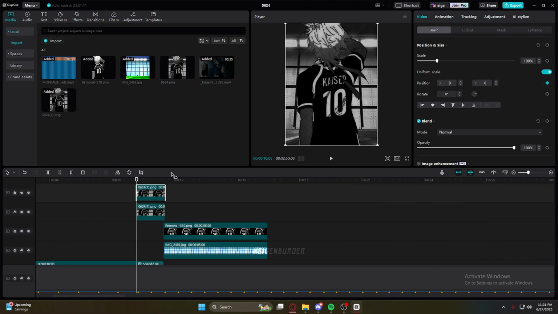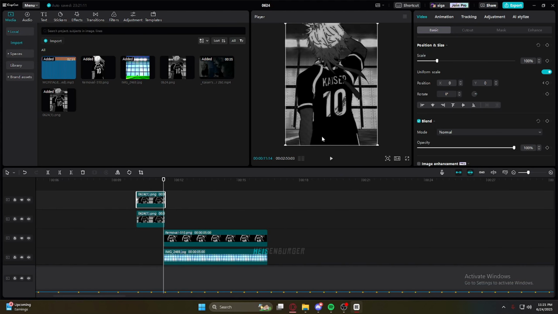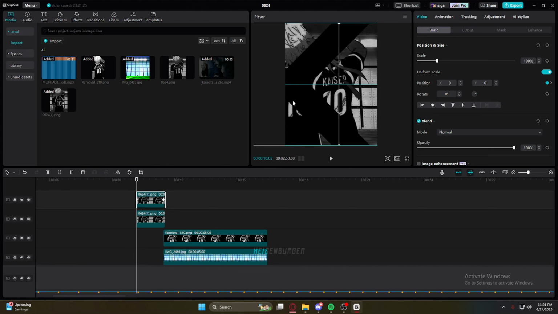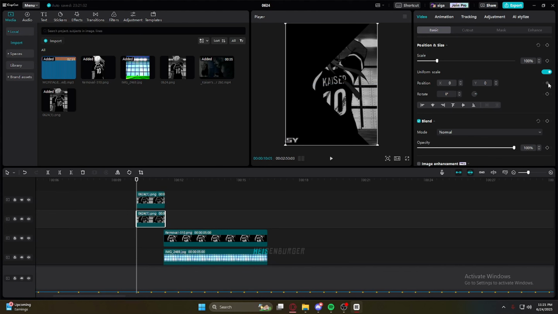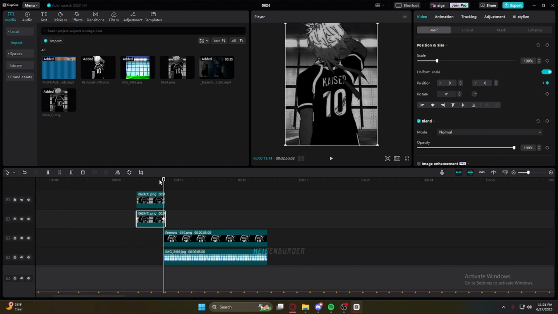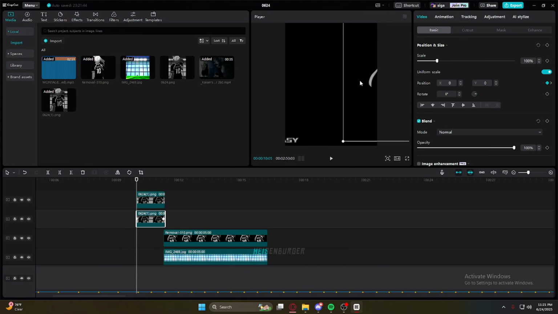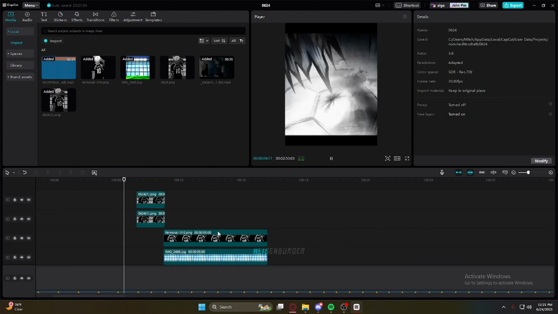Add a position keyframe, and then you're going to go to the end, not the end frame, but the end of where the transition is going to end, and then you're going to put another keyframe. And at the beginning keyframe, you're going to move it out of frame, like that. And you're going to just do the same thing here. Go to the beginning, and then you're going to move this out of frame. Don't move it up or else it'll look weird. Just move it directly over to the right. So that way it looks fine.